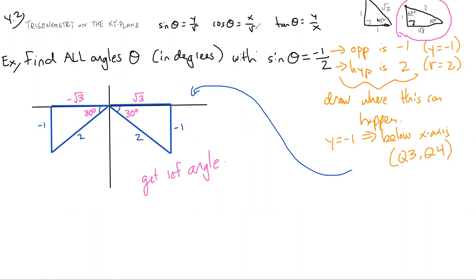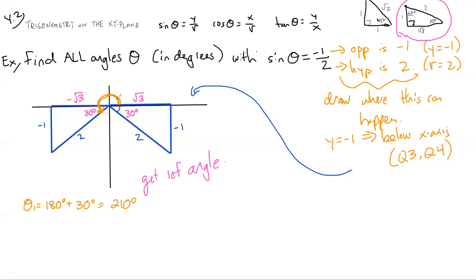And now if I want to actually find the angles where this happened, I can see that there are 2 answers right from this picture. So the first answer, which I'll do in orange, we always start at the positive x-axis and then make our way to the terminal side, which is the hypotenuse. And so if we go around like this, the first answer, I'll call it θ1, is going to be 180 plus 30 degrees, so 210 degrees.